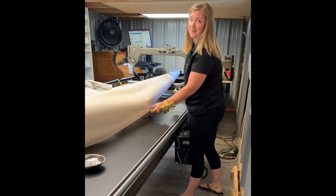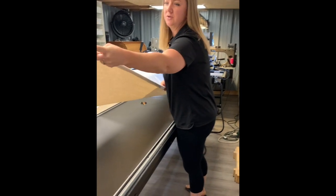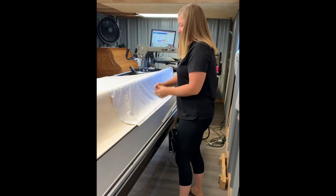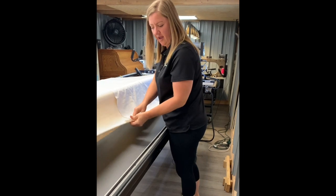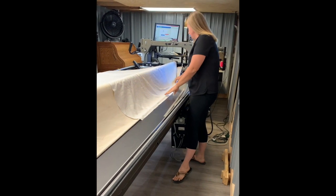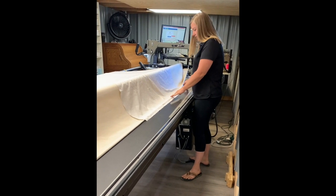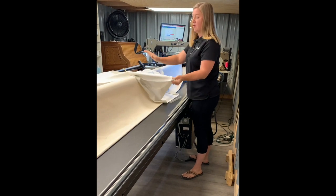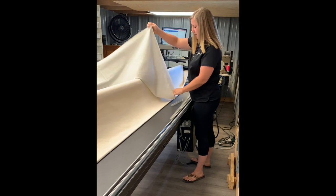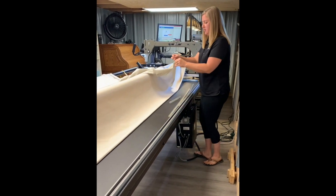The second way you can load a quilt is by using leader grips. Leader grips have a little blue tube that goes down the casing of your leaders and stays there, and then there are small clear clips that clip onto that bar to hold your fabric in place. The easiest way for me to do this is to lay my leader on the table, find the center of my backing, and put a little pin in it so it doesn't shift around.